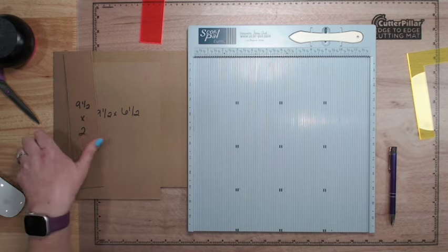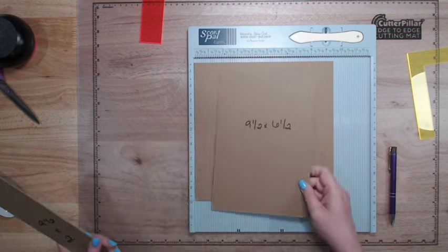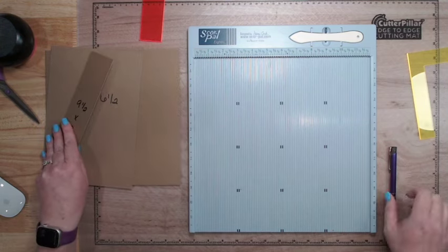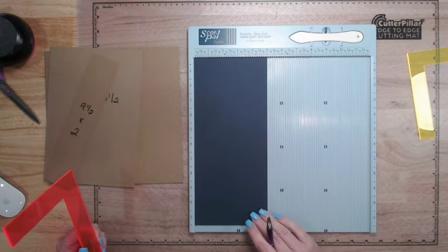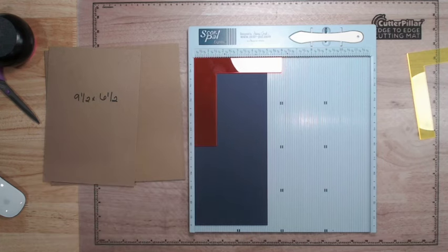Okay, so we're going to start with chipboard. 9.5 by 9.5, 9.5 by 6.5, and 9.5 by 2. You're going to cover the back of those with tape. I'm going to start with my spine. So my cardstock to wrap my spine is 5 by 11.5, and I'm using the one-piece spacers from Country Craft Creations.